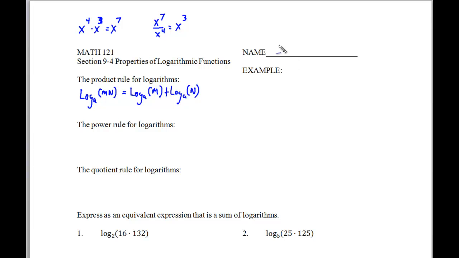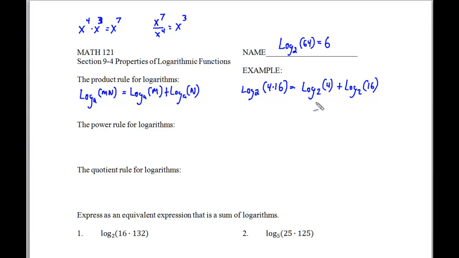I'm going to start off with an example here, and I'm going to use this for the next couple problems. So let's just quickly hammer out that log base 2 of 64 is equal to 6, because 2 to the 6th power is 64. So if I have a problem, let's say for this first example here, log base 2 of 4 times 16. If I didn't know to multiply 4 times 16 to make 64, I can use my product rule and take this into log base 2 of 4 plus log base 2 of 16.